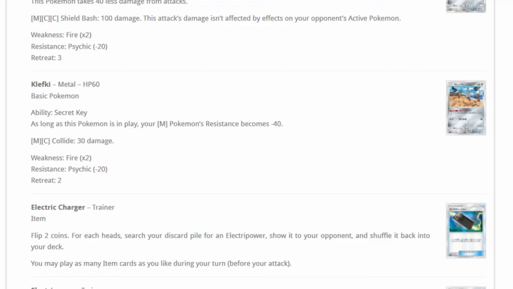Okay, so Klefki. Secret Key ability. As long as this Pokemon is in play, your metal Pokemon's resistance becomes -40. It seems like all these metal Pokemon have resistance to Psychic, so basically Psychic decks are going to have a bad time if you include Klefki in there as a tech.